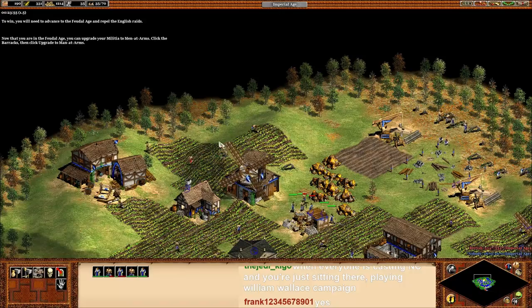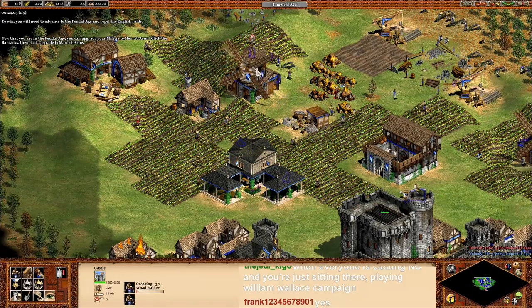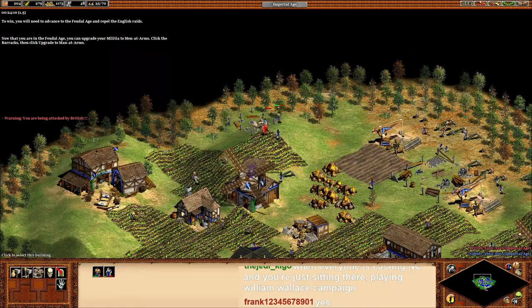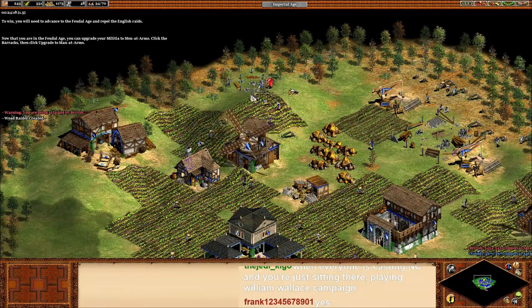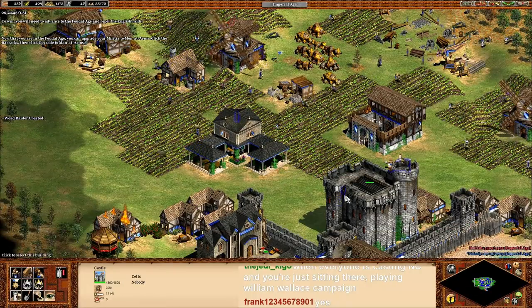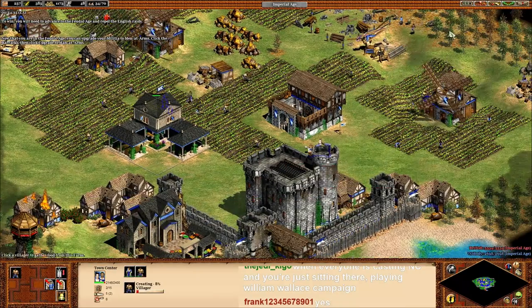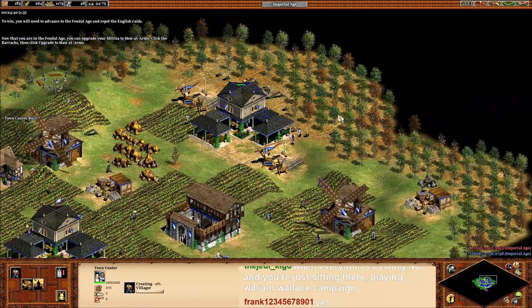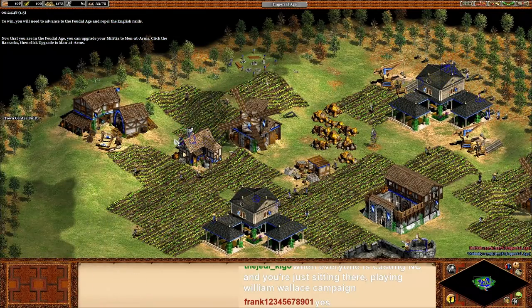Oh, how did he come in? Oh my god, a berserk! No. Don't kill me! Oh, why are they coming from that direction now? Too much damage.